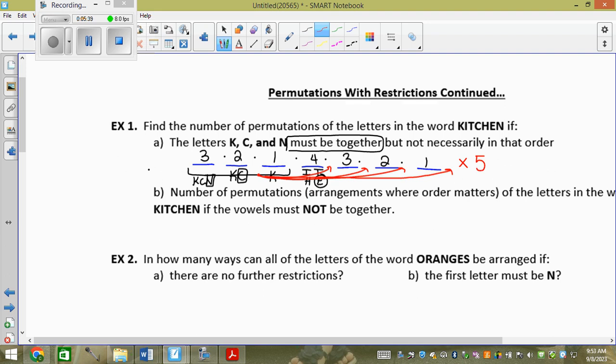Now I know the answer is 720 without my calculator. Not because I'm a genius, but because I can work this down to being 6 factorial. How could I make this be 6 factorial? Well, what is this? What's 3 times 2 times 1? 6. And this is up? 5, and then this is up, 4, 3, 2, 1, blast off, is it not?